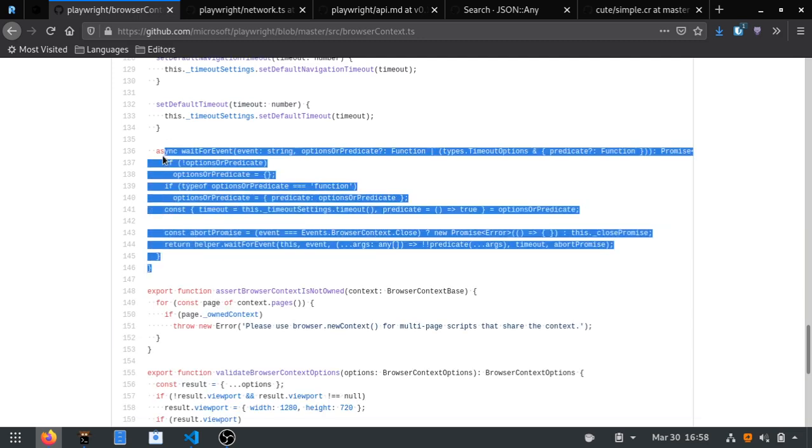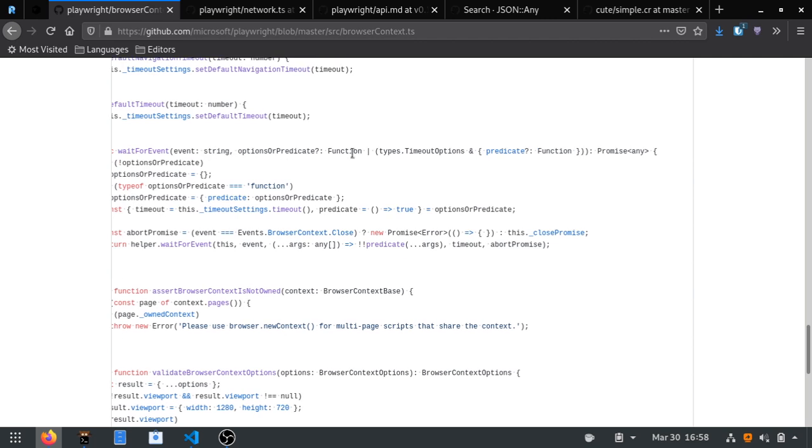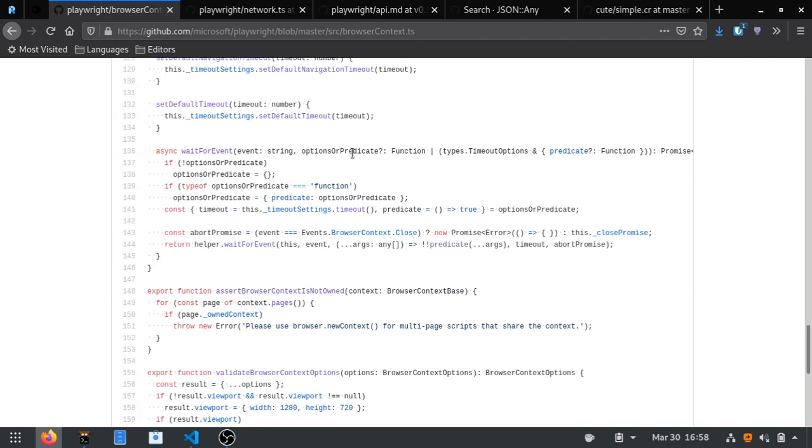Okay, so it looks like wait for event is the last thing that's actually needed here. And so it's returning a promise any. Options are predicate function. I really have no idea what's even going on here, so this is going to stay on the back burner.